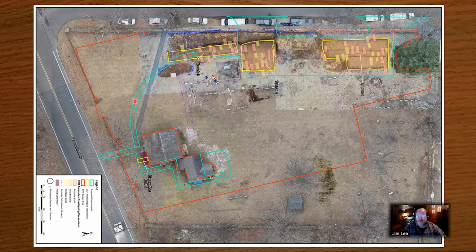Okay, so we took his probable, possible, and tentative burials, and we overlaid them on the project planned outline. So this light blue line is the proposed location of the parking lot and the pathway. And then we figured out 3 areas within that we could test that would sort of encircle the most probable burials, where we'd have the best chance of finding the burials and being able to investigate them.